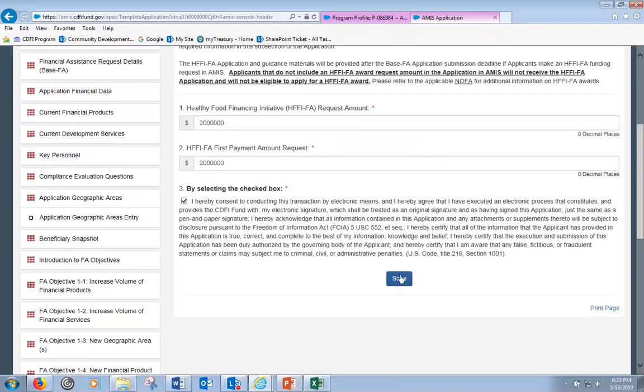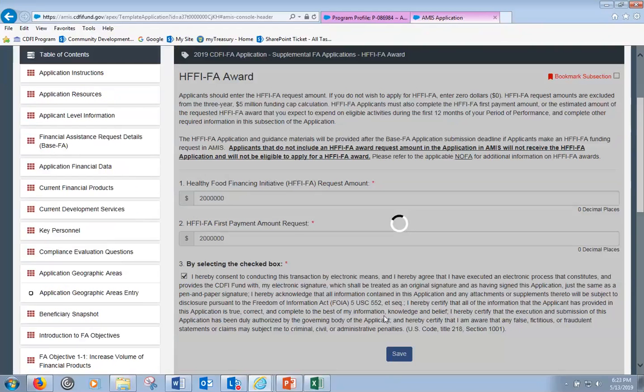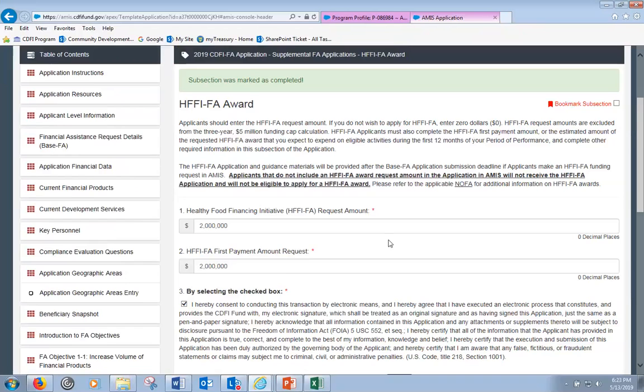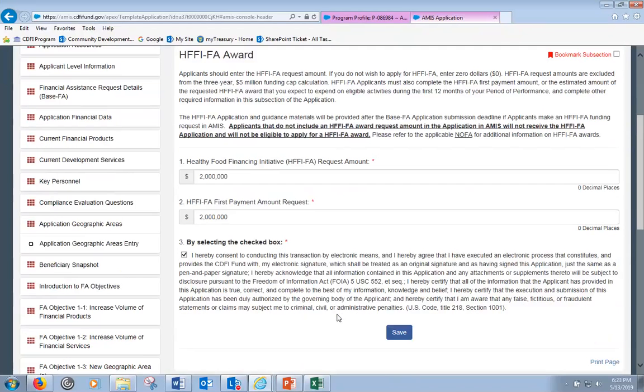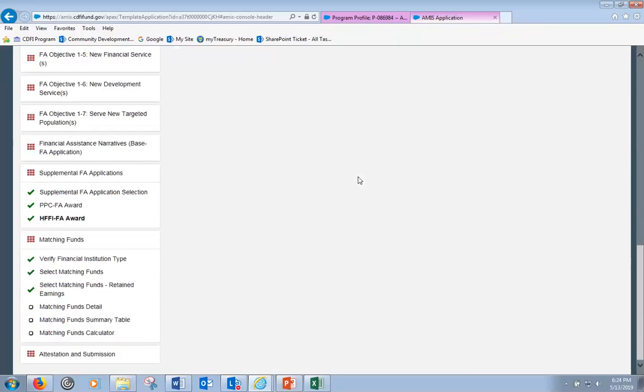And once you do that, you have indicated to the CDFI Fund that you are interested in applying for the Healthy Foods Financing Initiative. And as it says here, we're going to follow up as that information is available. But if you do not include this, we don't have any idea that we need to follow up with you. So if you do wish to apply for that program, make sure that you fill out that award request.